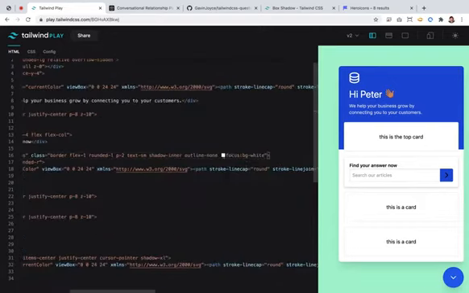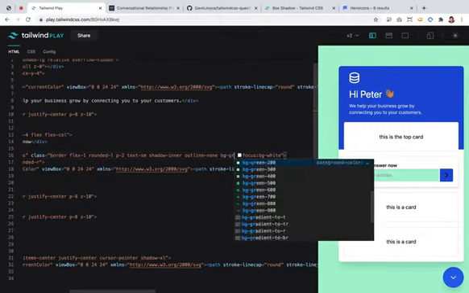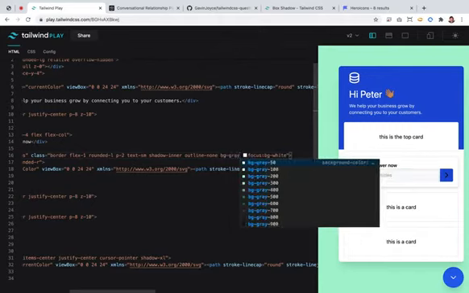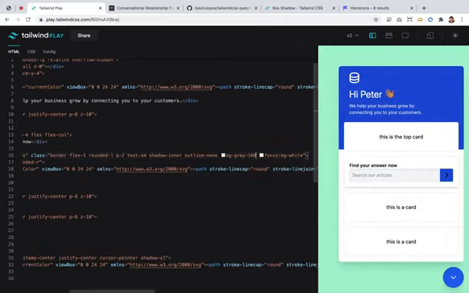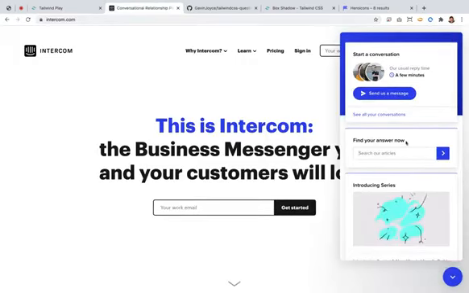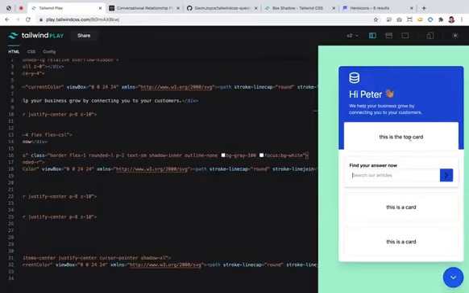I need a BG gray 100. There we go, nice. We would tweak these colors. Maybe 50 is better. Yeah, there we go. Lovely.